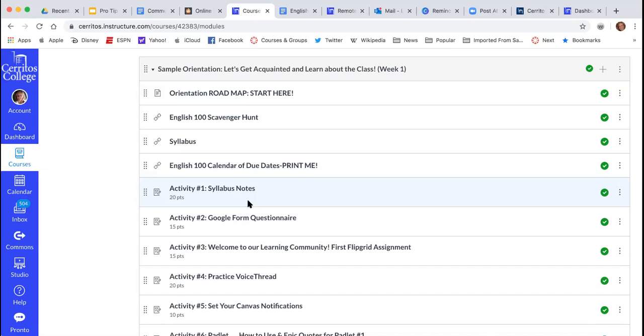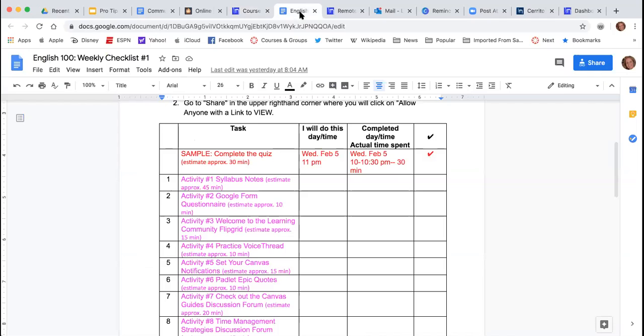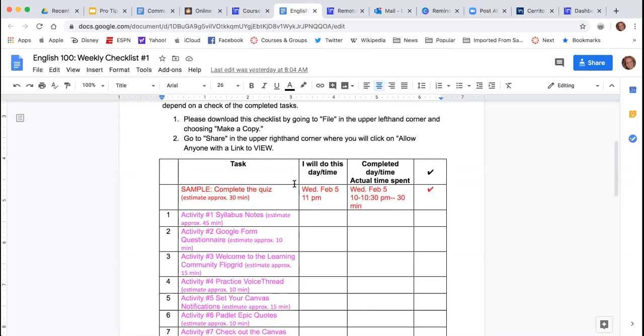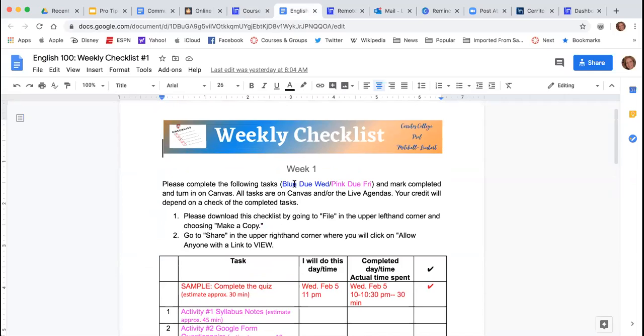And in an online class, you could just send it in an announcement every week or put it in the module, however you want to do it, as Janet's describing. But the purpose of the checklist is to get the students to understand that they get to decide when they want to do the things that are required for the week. There's that second column where it asks them to project when they're going to do it. And then, with most of us, we don't always do things when we say we're going to do them, but then they can put down when they complete it, the actual time. It helps them to understand how much time it's going to take them to do things like this.